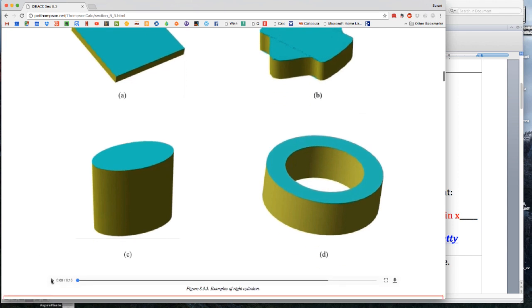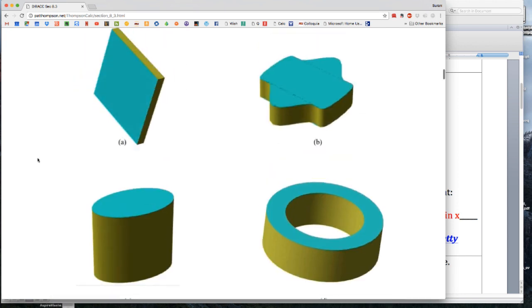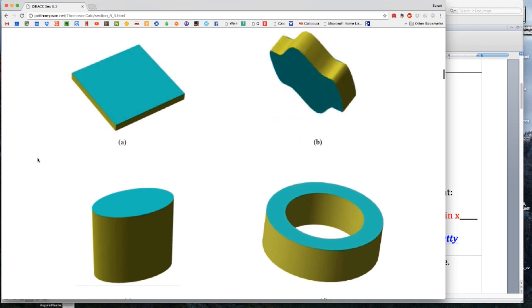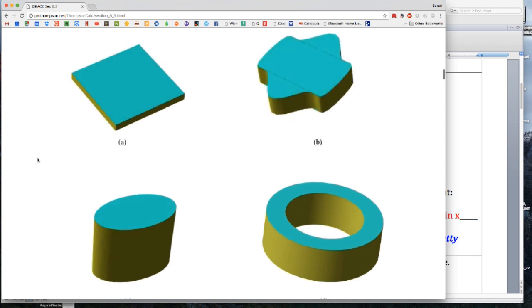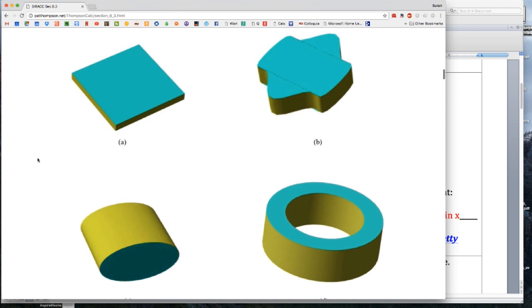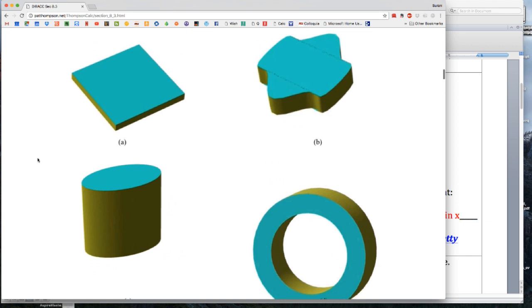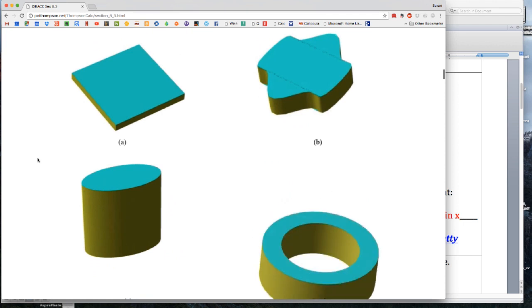Let me start the animation so we can look at them. The top and the bottom are going to be parallel to each other, and then the sides are going to be straight up and down and therefore perpendicular to the top and bottom. Okay? So this is a cylinder, even though it has a funky base, it still has these two tops and bottoms. Oh, he animated them in a weird order. Okay, oh no, it was right. The top and the bottom are parallel. The sides are straight up and down and so perpendicular to the top and bottom. They can also have holes in them.